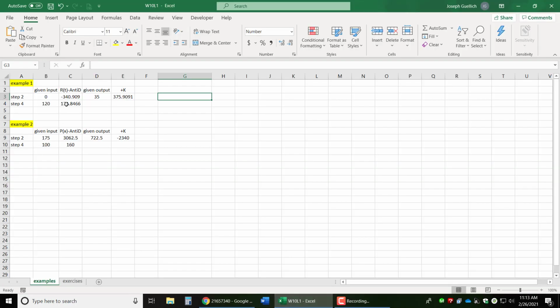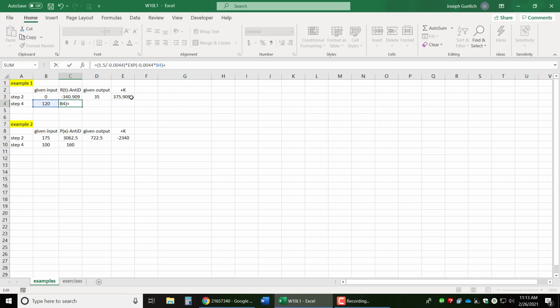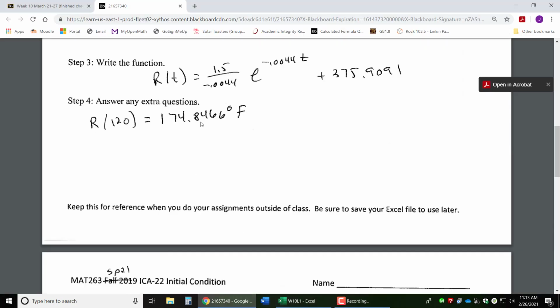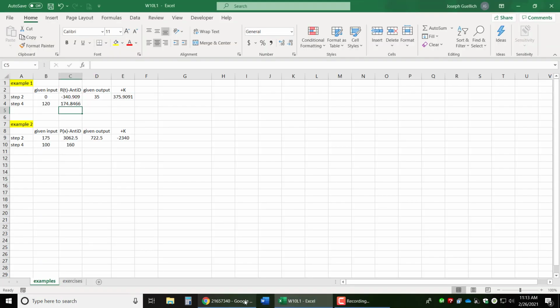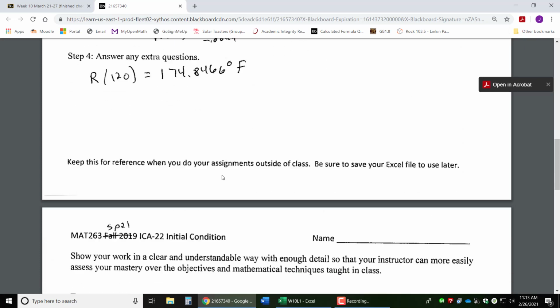And then just in Excel, so I'm going to delete this and show you what I did to get that. So my input is 120, and I'm trying to figure out what that temperature or the output is. So I'm going to take my antiderivative, copy and paste, and then I'm going to go over and add the K cell, just like that. Easy peasy. And there are different ways of doing this. It's up to you, but this is what I came up with just to keep it a little bit straighter like that. And there's the answer you wrote right there with all the units and everything. Making sure I did it correctly. Okay, let's try the next example.